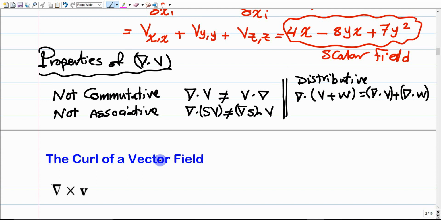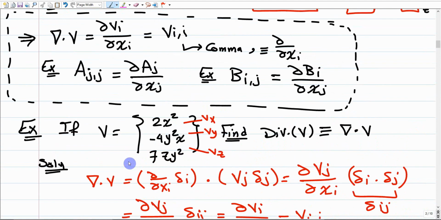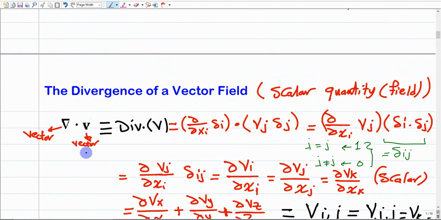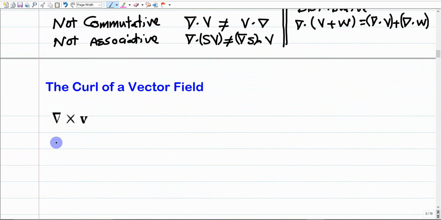We already discussed the divergence of a vector. Now we're going to discuss the curl. This is another operation. So what is the curl? As we mentioned, the divergence is equivalent to the operation nabla dot, the dot product of nabla with a vector, so nabla dot vector, right? How about the curl? The curl is nabla cross vector. This is also another operation that we would use to describe some other physical phenomena.